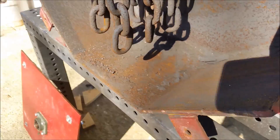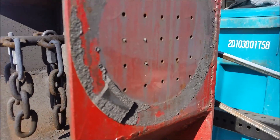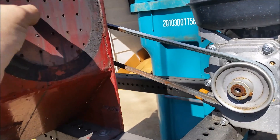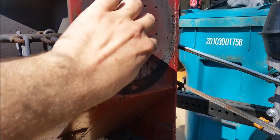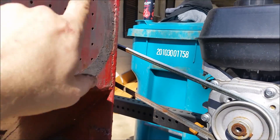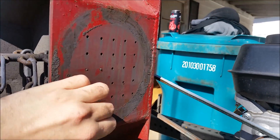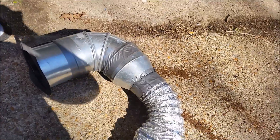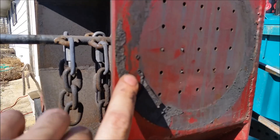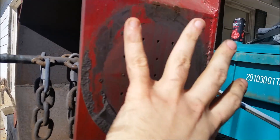Now one thing I plan on doing before I fire this back up — as you can tell, this is rusted. I haven't fired it up for at least a couple of months because it's been winter and frigid cold. Before I fire this up again, I am going to double the amount of holes I have drilled here. After an hour or two of crushing, the bottom gets filled up and not enough gets vented out the side — more holes should hopefully alleviate that. I was using double-sided sticky tape for this duct attachment, and that turned out to be a horrible failure — the tape just doesn't hold. So I'm going to have to drill and tap a couple of holes all the way around so I can screw that piece on and caulk it up.